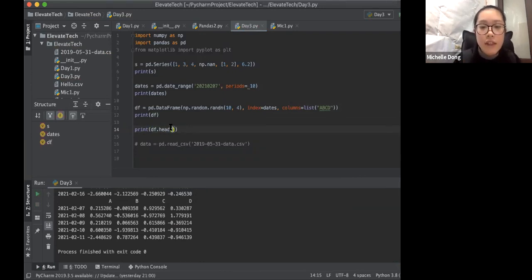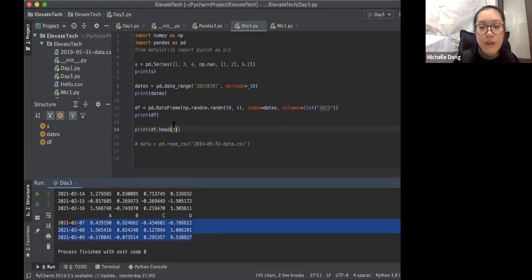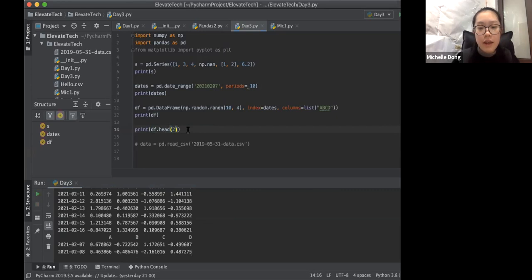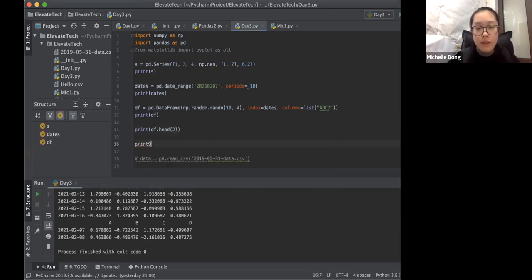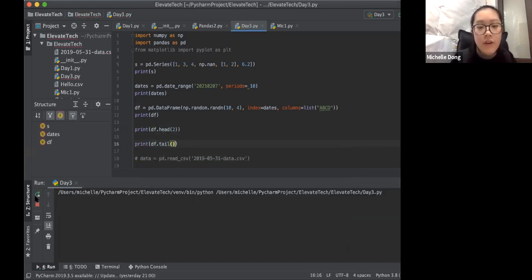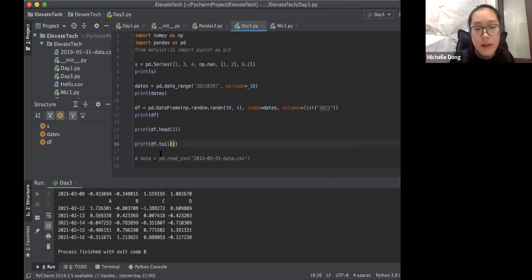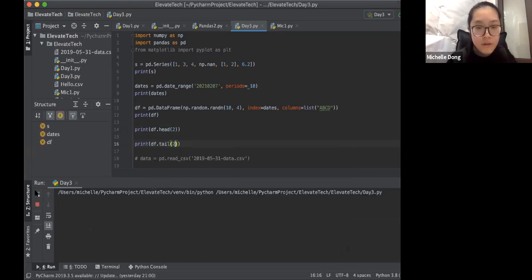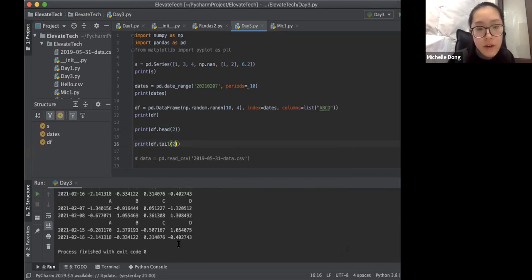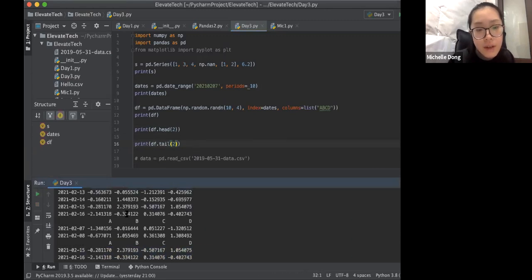However, it's kind of like slicing. You can get the front 3 of them, or the front 2 of them. And you can also do tail, and it's similar. If you do all of them, it still gives you all of them, like we haven't sliced, but we can get the tail 2 of them. So now we are getting the tail 2 of them.